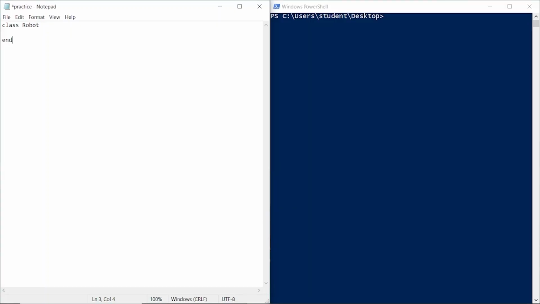Thus far, we've worked with instance variables and instance methods to work on an individual instance of a class. Now we're going to take a very quick look at an example of using a class variable and a class method to act on the class as a whole. So as you can see, I cleared out our robot class, and that's because these robots aren't going to get names or power. They're just going to exist to be counted.